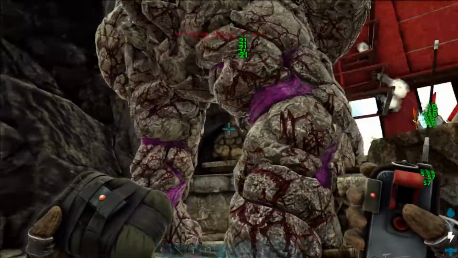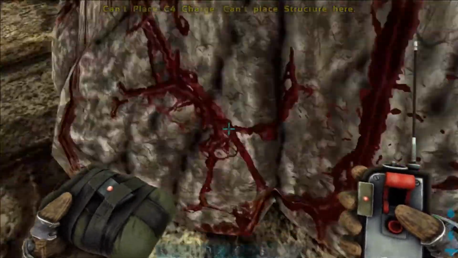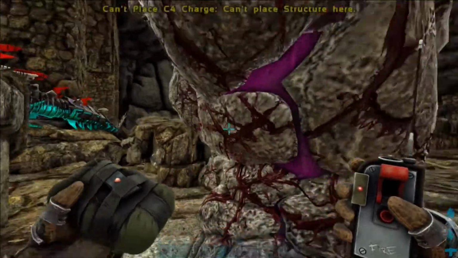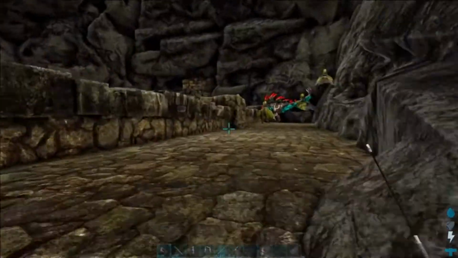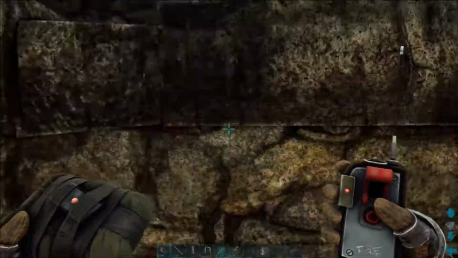Another thing about this base location I didn't know, you can't place C4 down here, so I can't blow any of these things up at all. They were just hanging out right here. What I should have done is taken the chainsaw and just started cutting them up, as I knew I could get back here. Obviously they got on that tech stego.